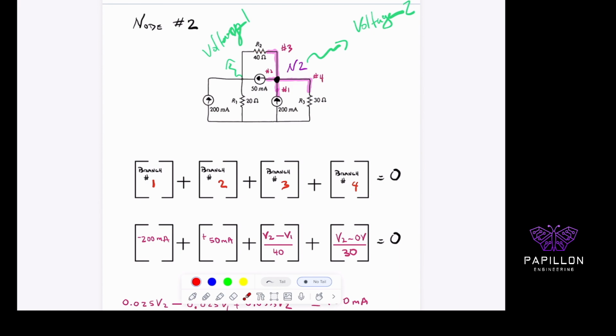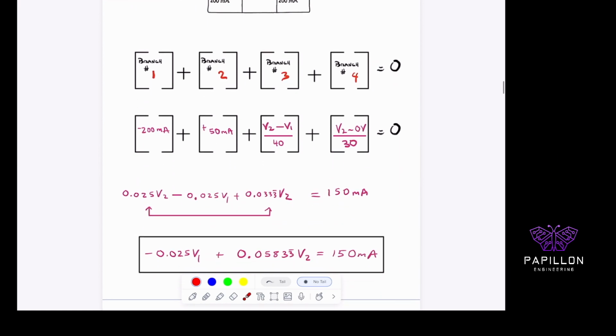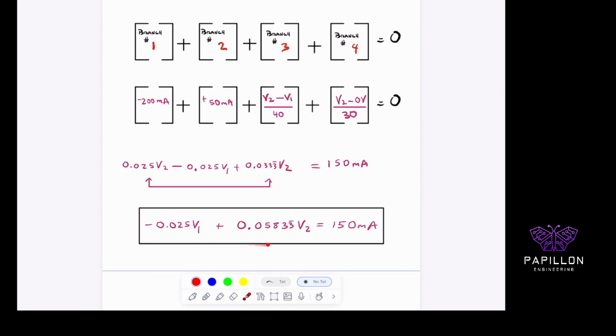And finally, for branch number 4, it's going to be the voltage of this, we'll call it V2, and I'm determining the potential difference between that and ground again. Why? Because the 30 ohms is connected to the ground. So it's going to be V2 minus 0 volts all over 30 ohms, which gives me back a current. Okay, with some simplification here, I could simplify this problem, moving over minus 250 to 50, and I put my V2s together. I'm left with something easier, an equation that satisfies the secondary node.